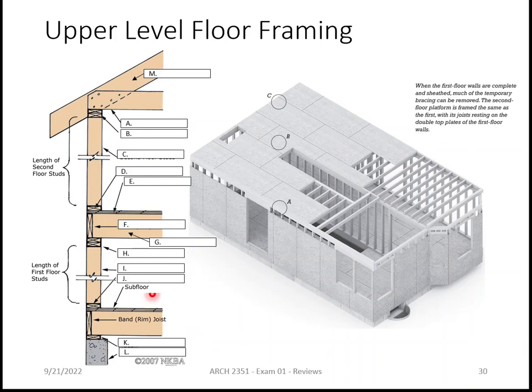And there'll be A up there. What's A pointing to in that wall section? Anybody want to guess? Ceiling joists? Yeah, ceiling joist. In some places you'll see it referred to as the attic floor joist, if the attic is habitable. But it's a ceiling joist. It's a piece of lumber they'll nail the ceiling to. What's M up there?